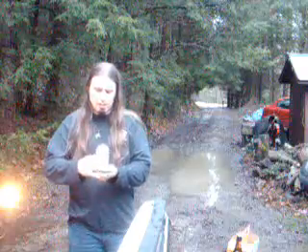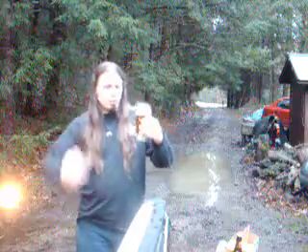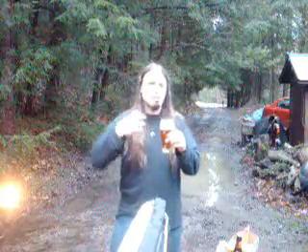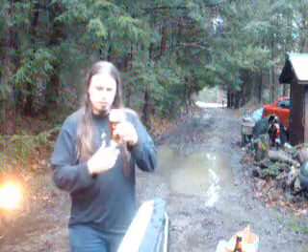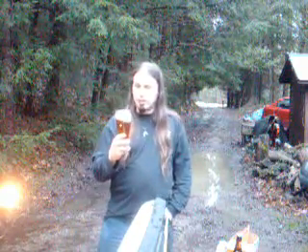No light getting into this brew, and it's frothing up as you can see. No skunky light getting into that, not changing the hops at all. I believe the light, when it hits the hops, it actually transforms the hops — it makes the hops produce a different type of chemical or aroma. And that in turn turns the beer, instead of actually the light turning the hops directly.